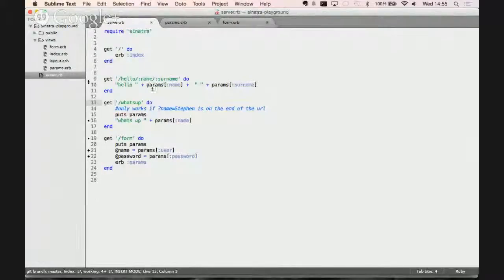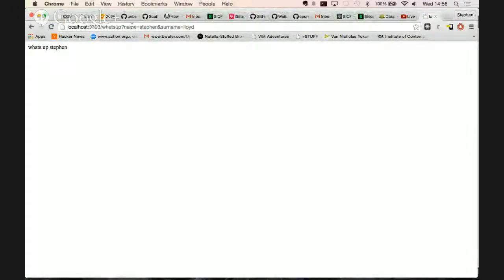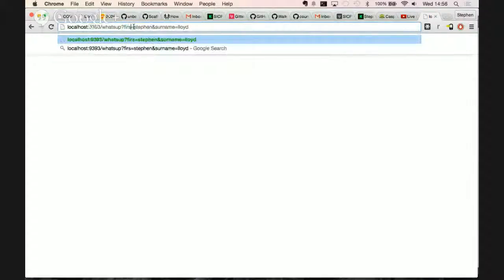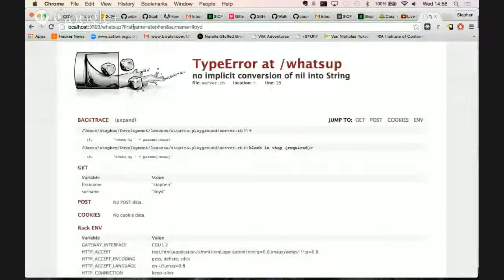But what I'm doing here is I'm taking that parameter, I'm using the one that's called name. So I'm using the key name. So if I didn't have this name, and I'm trying to do something with that, I get this error saying I'm trying to do something with this parameter name, but I haven't got it.